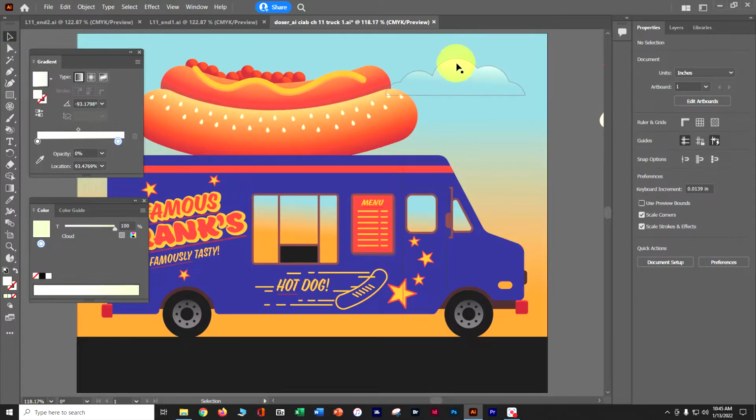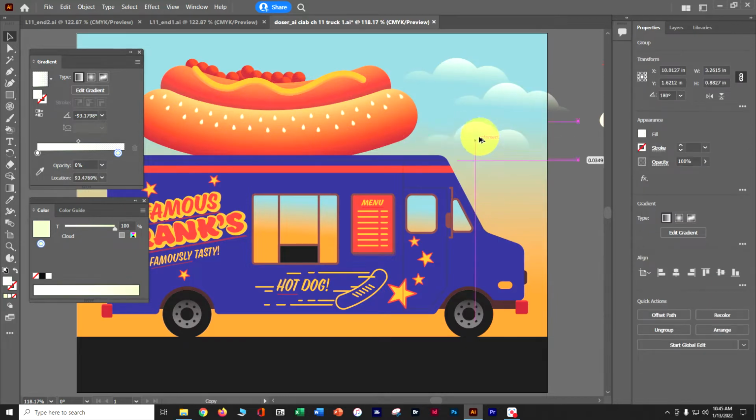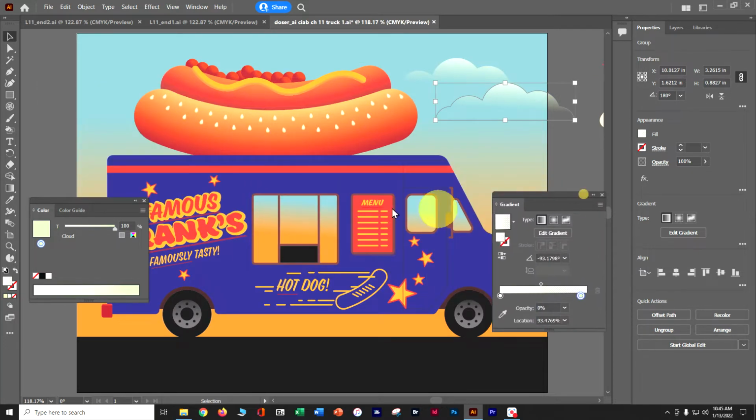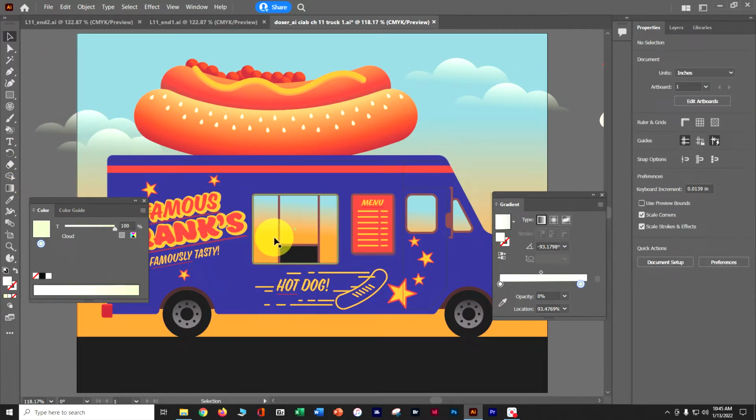So let's grab selection and alt. And it's okay to go off the edge. Totally up to you as to where you're going to put your clouds. And put some over here. Let's move this over a little bit. Let's grab another one. That's really cool what you can do with these kind of transparent shapes. All right, so now I have some clouds. Let's go ahead and do a Control S and save.